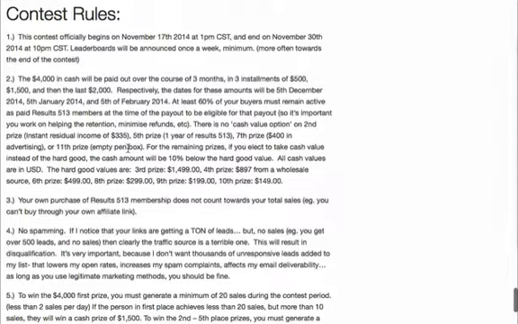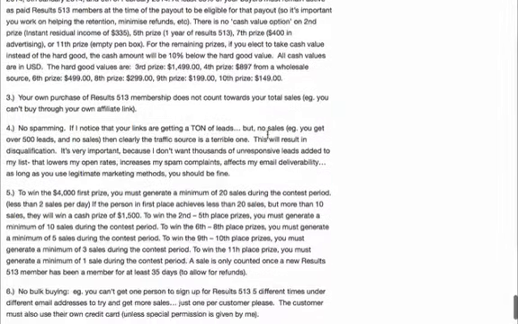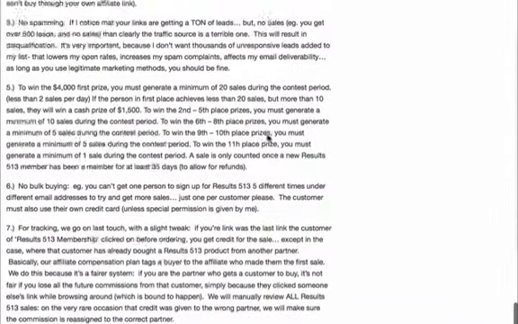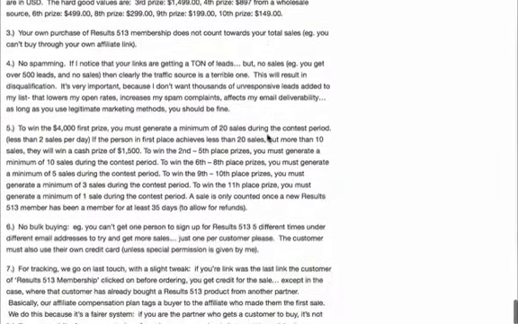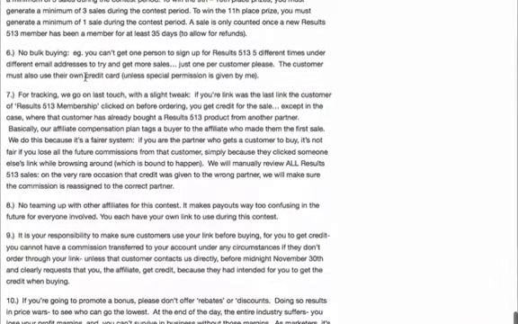Now, I do also want you to read the contest rules. I'm not going to read all of these. I suggest you read all of them, but I do want to touch on number 7 for tracking. It's pretty well explained here, but just to put this into practical application, the way that everything works, we have our lead notifications set up manually.